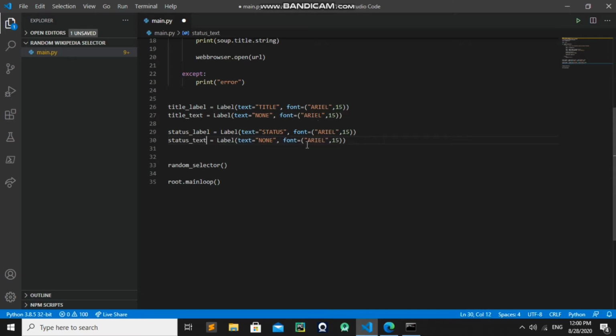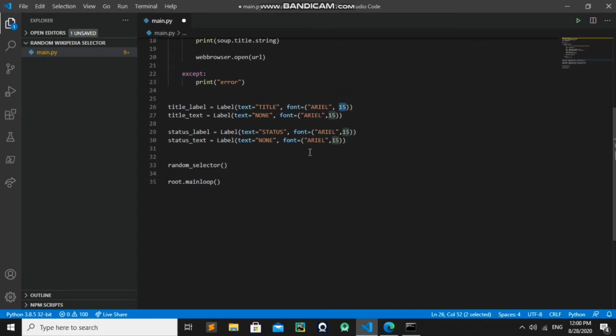So I'm creating a variable called title label, and I'm assigning its text to be equal to title, font is equal to Arial, and the font size is 15.